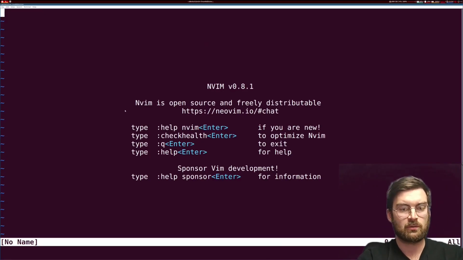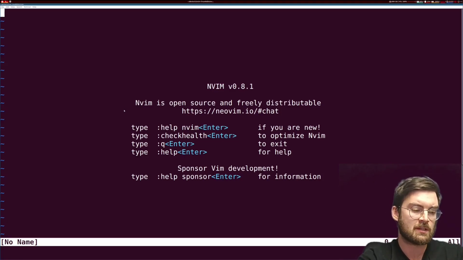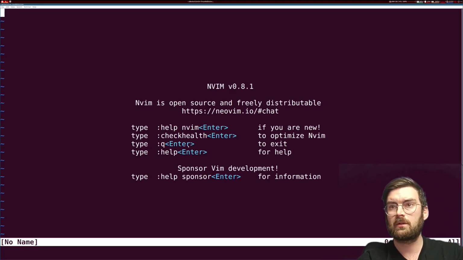Beginning to configure NeoVim is what I hear people are scared of many times. It's confusing, but it's actually not so confusing once you get started. You've opened up NeoVim like me. You're going to shut this down. You can see the prompt here saying type :q enter. So that's actually how you enter commands.